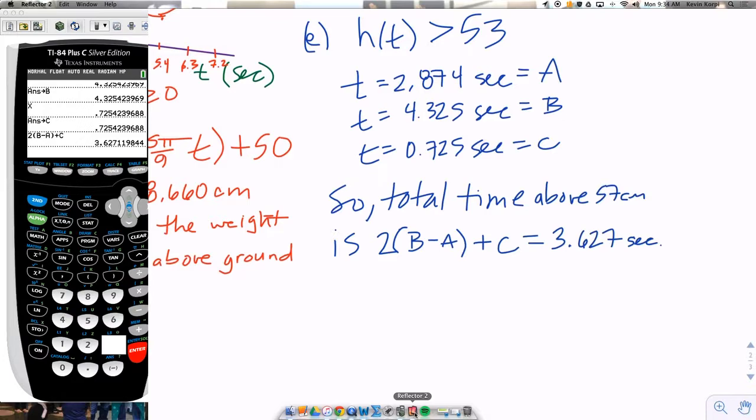I love that type of problem. That's using your calculator as a tool, like I said. If you are off in the 3rd decimal place, notice that it's 3.6271. So the only correct answer I would take is 3.627. If you have 3.628 or 3.626, you would not get it correct.